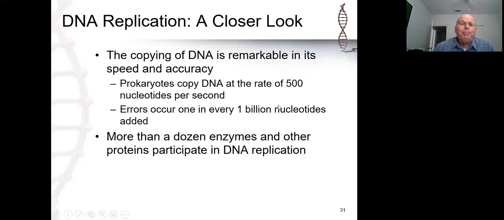One of the reasons why bacteria can grow so quickly is because they incorporate nucleotides at the rate of about 500 nucleotides per second. So they are doing this very, very quickly. Eukaryotes do it a lot slower, about 50 nucleotides per second, but that's still a high rate. Again, 50 letters per second, no errors. Right? Unless you are really, really good, you're not going to meet that standard at 50 letters per second, let alone 500 letters per second. But we know that's the rate at which it takes place.